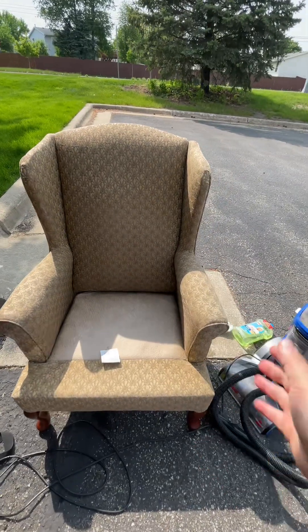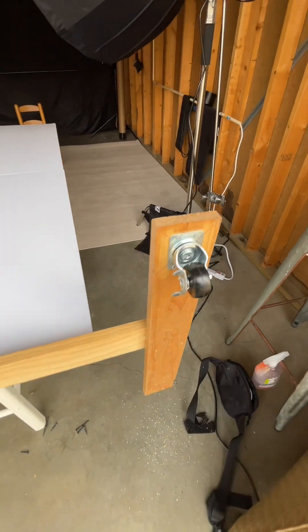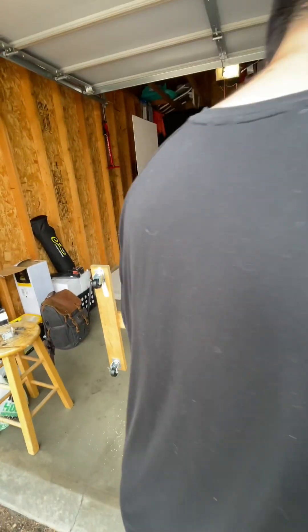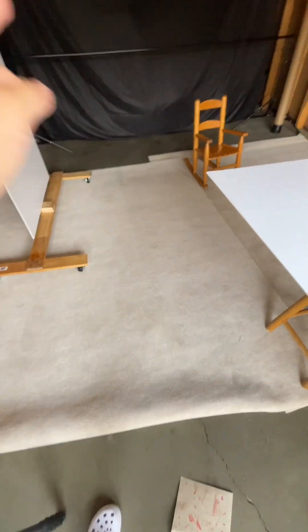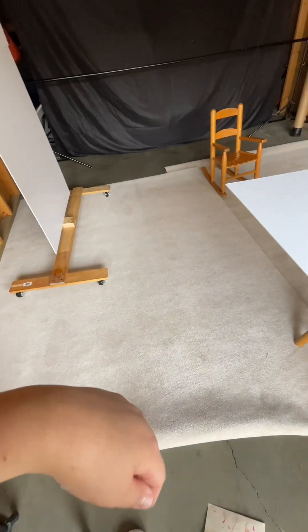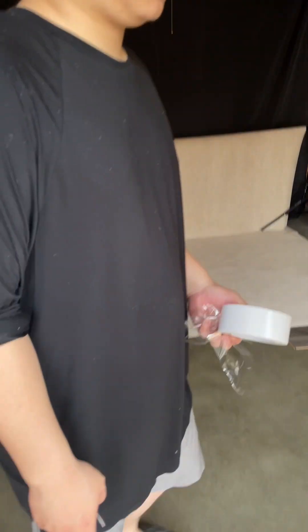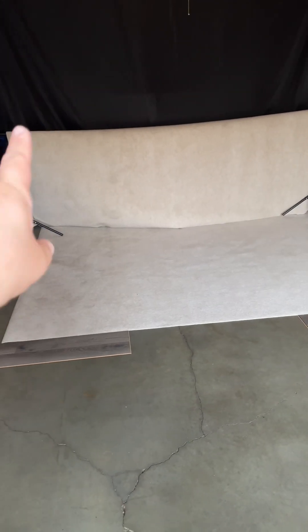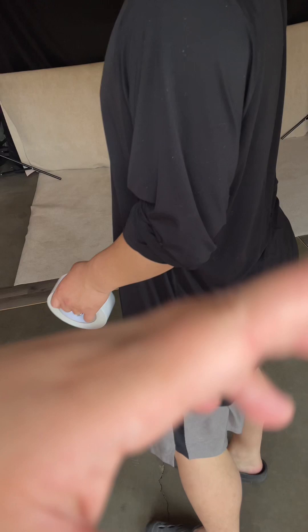We finished shampooing the chair and we're adding wheels to our v-flats. We also bought two carpets — we're actually going to flip them the other way because I don't like this overlap here; one is shorter than the other, they didn't cut it evenly. We've moved the carpets horizontally. We're going to put some carpet tape on the bottom, line up the other one hanging on our backdrop, put carpet tape there as well, then move the v-flats to the sides and bring in the chair to let it air dry.